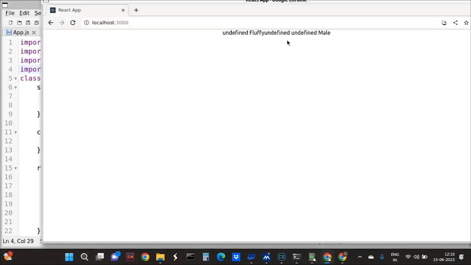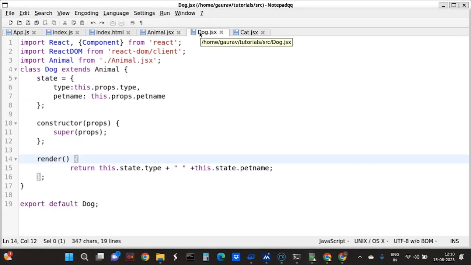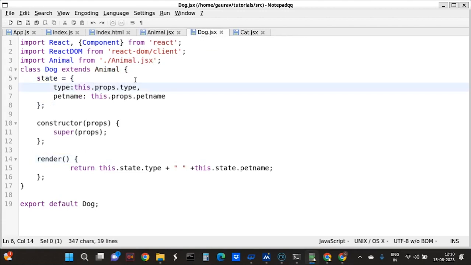Now you can see undefined fluffy, undefined, undefined main. Okay, so type and pet name. Type is this dot this dot type. Oh, it's props dot type. Sorry.